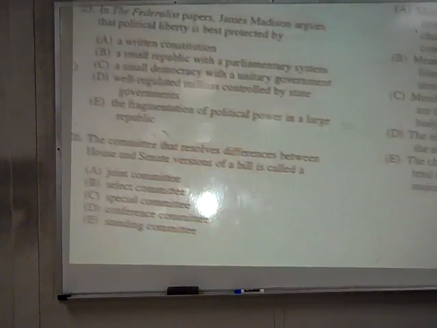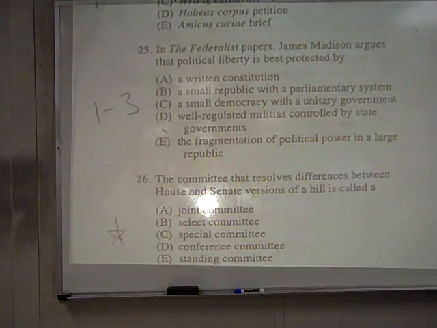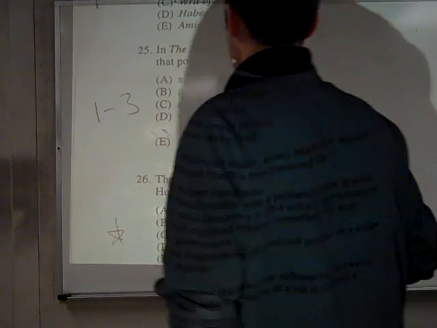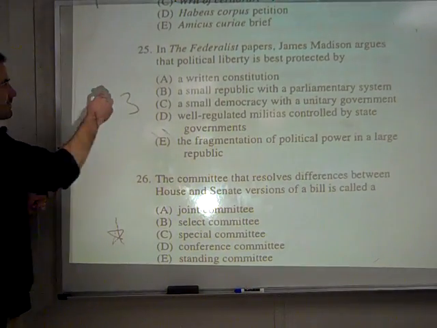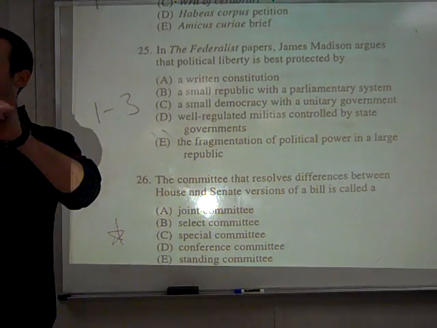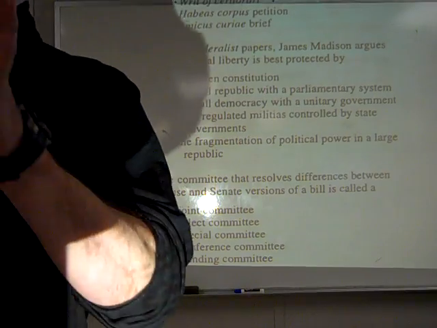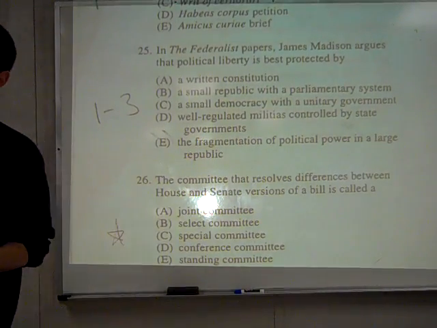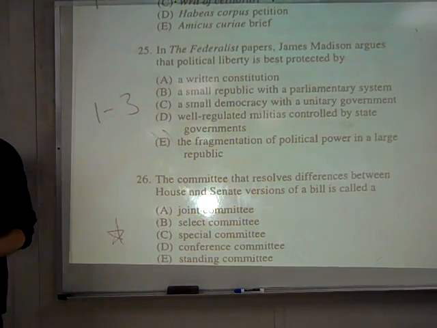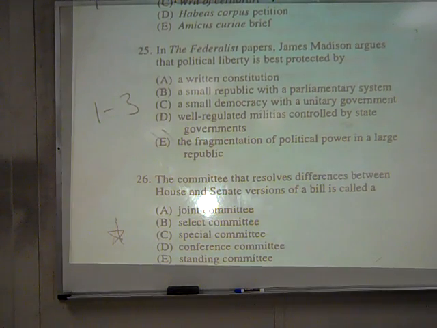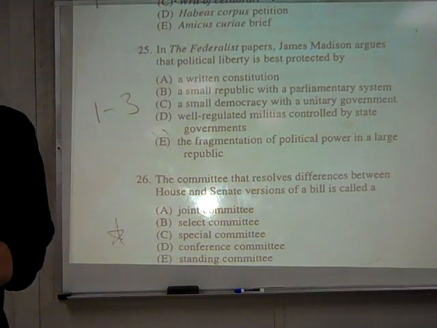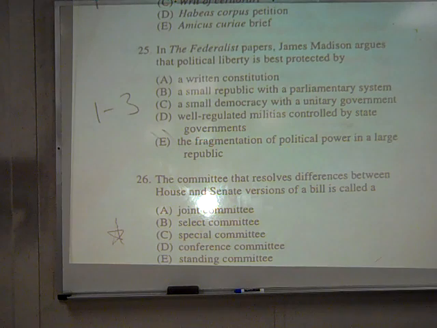All right. In the Federalist Papers, James Madison argues that political liberty is best protected by, remember I tell you guys, you need to know the number and topic of 2 of the Federalist Papers. There's lots of them. You need to know number 10 is about factions, which is another way of saying interest groups. Federalist number 10 is about factions, because remember the Federalist Papers were arguments that we should ratify the new Constitution. And the Anti-Federalists said, no, we shouldn't. All right, and their main argument, by the way, was there's no Bill of Rights, is one of them. No Bill of Rights. We're afraid there's no Bill of Rights. Why isn't there a Bill of Rights?